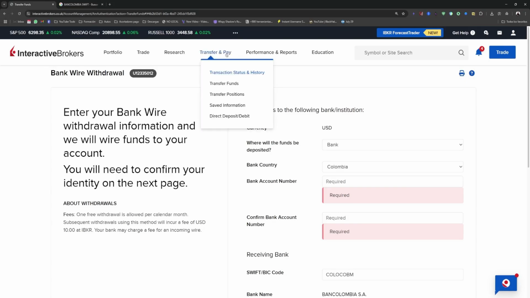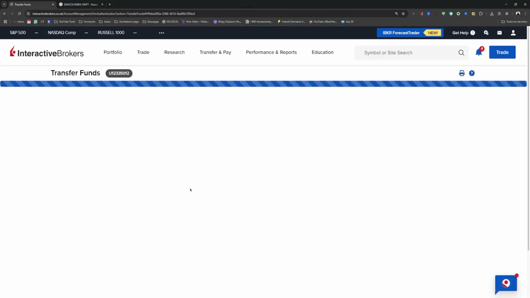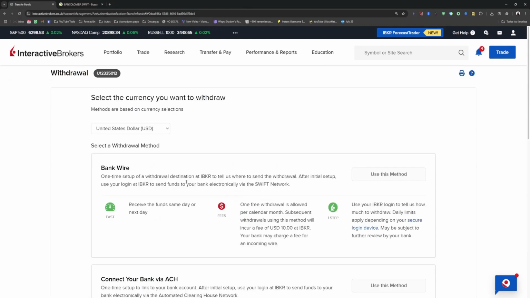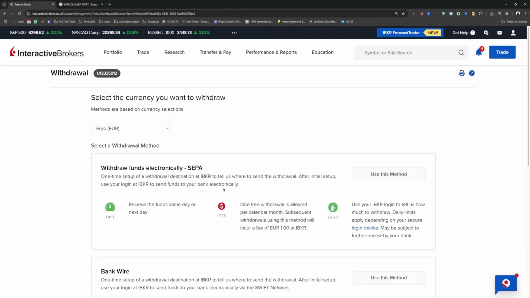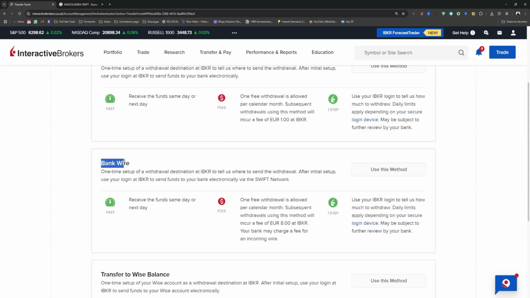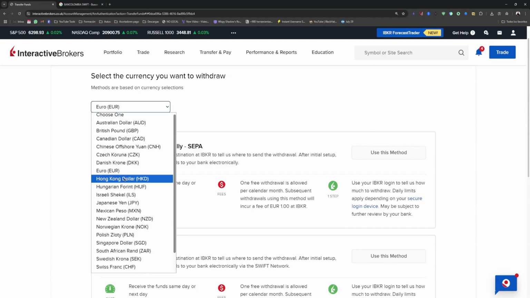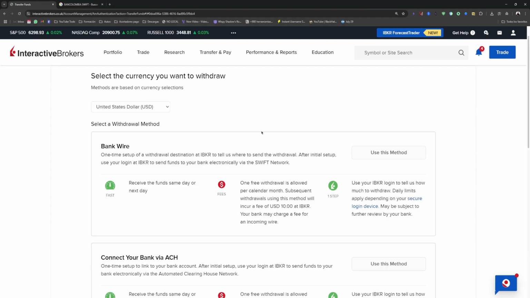Now, let's move on to the next method. Let's click on transfer funds again. Let's leave this one. Like I said, this is mainly for if you don't have a local account in the currency you want to withdraw. That is, for example, if you're going to withdraw in euros, then don't use this option here. If you already have an account in Europe and you're going to withdraw to a European account, then it's better to use this one. The same applies to practically all currencies. In this case, with US dollars, it's the same.